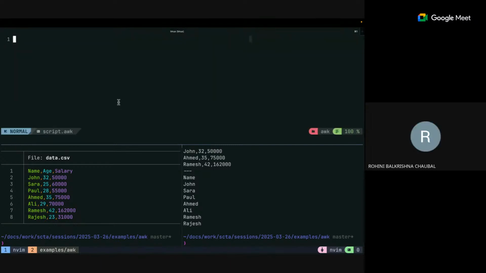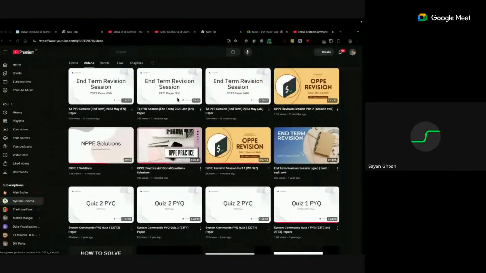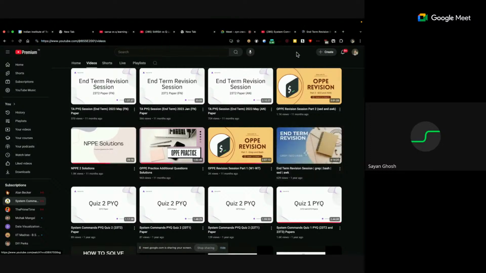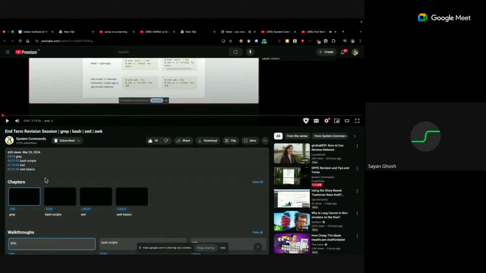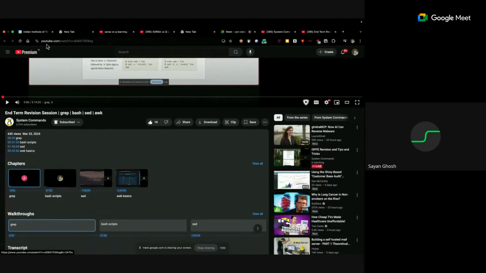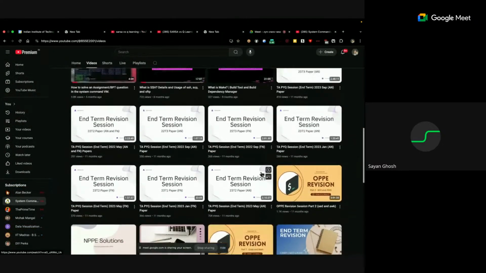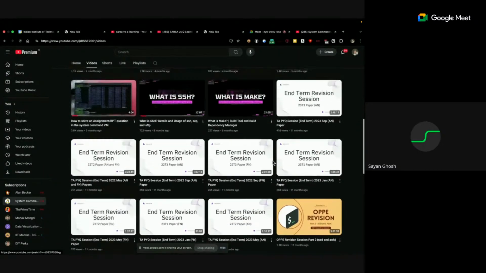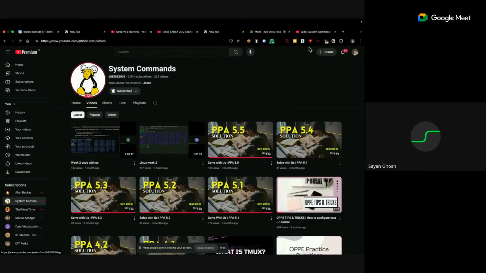Can we have a revision of tar and find? Tar and find, I can tell you that it won't be important. But if you want to go through tar and find, you can go through this end term revision. I think there we have gone through tar and find. Let me check once. I'm not sure. Okay, no, I have not done tar and find in this. I've done it definitely somewhere, I cannot remember where. But yeah, I won't be able to take another session tomorrow. So you can bring it up in the instructor sessions or peer sessions, right? So if you have any other doubts, you can clarify that.